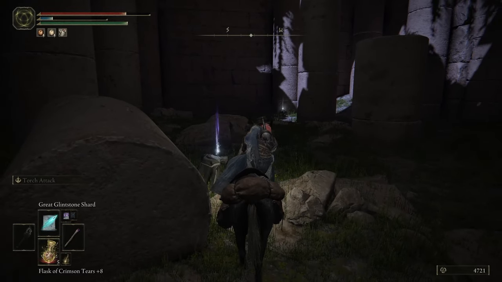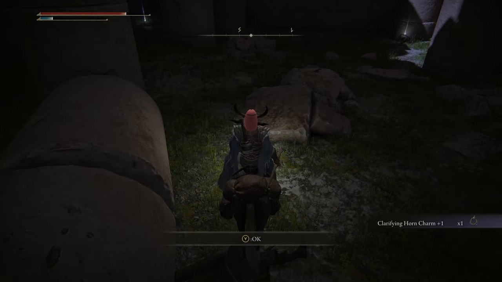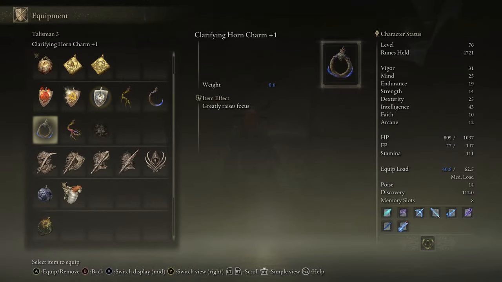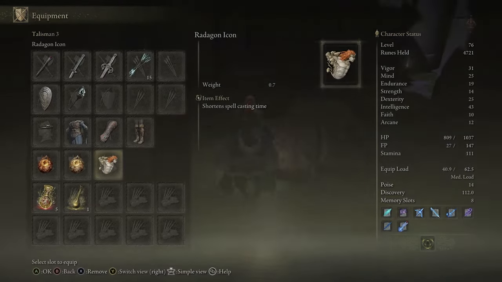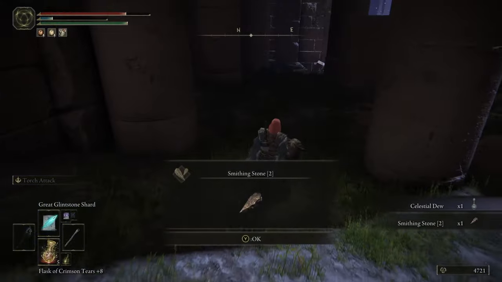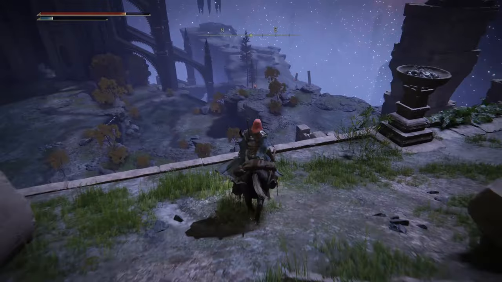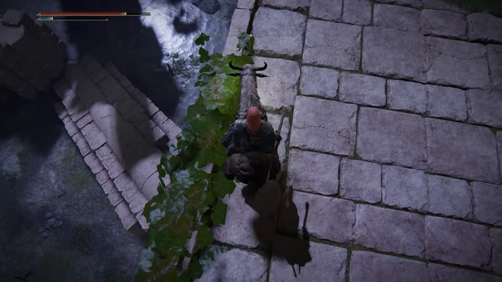Sorry, Dorian. Here you go. Clarifying horn charm plus one. Raises focus? Greatly raises focus, which governs resistance to sleep and madness. What does Celestial do? Close to where we were before. Just down there.